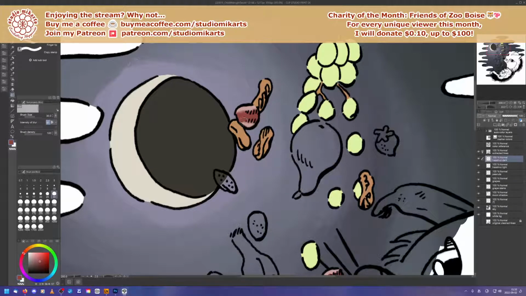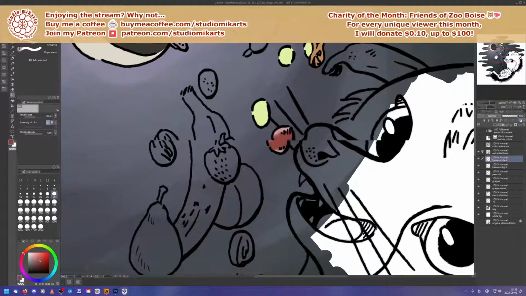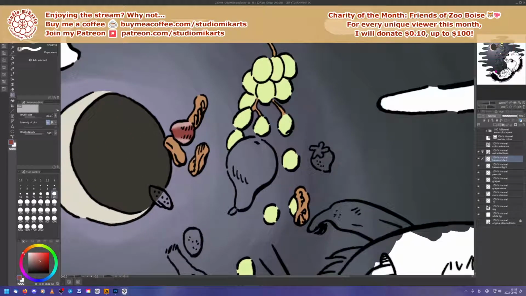I was gonna lock the pixels, but that won't work. Just want to make sure to show this is a gradual transition from color to color. It's not a hard difference between them. There, that's good. Next, falling down place is the pear.